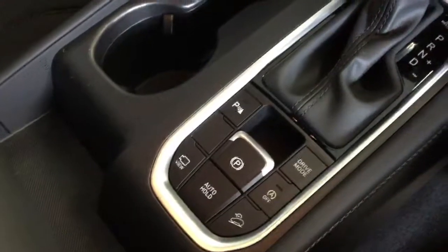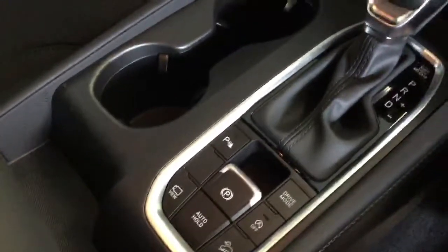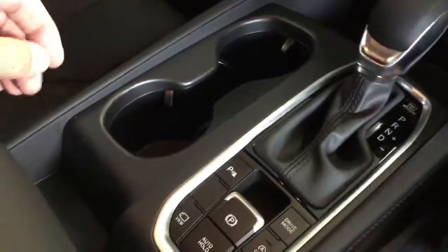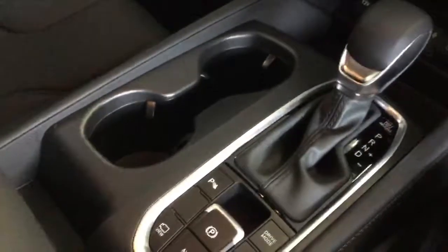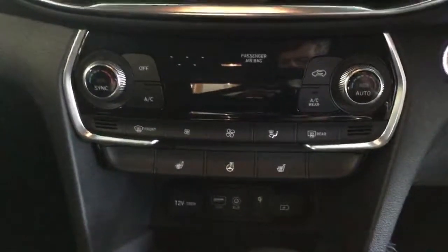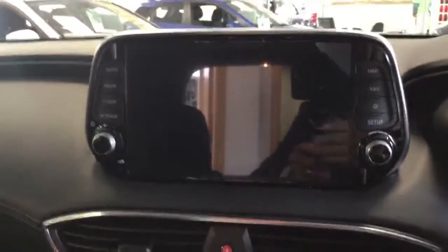Everything on this new model, especially in the automatic form, comes with an 8-speed gearbox, and then of course you have your automatic handbrake. That view button there — it has a reversing camera, but if you go back to drive and continue on, you can actually use that button and look at the camera from behind if somebody's tailgating you for better visibility. Down in the corner we have contactless charging if you have a suitable phone. And then climate control dual zone, with heated steering wheel and heated three-stage seats. Then we come up to this beautiful large screen for the sat-nav.